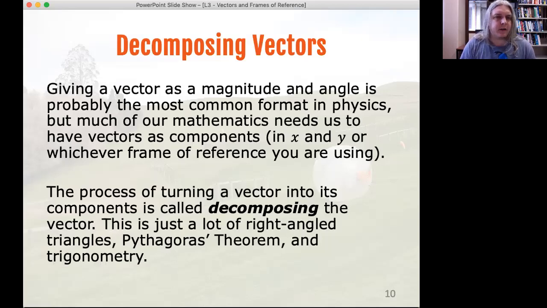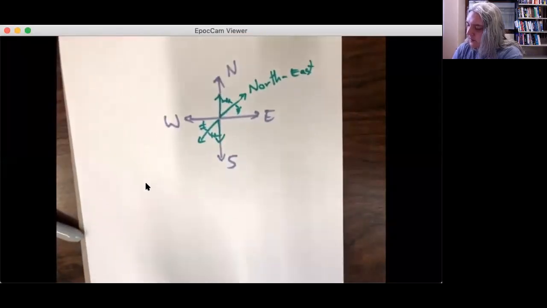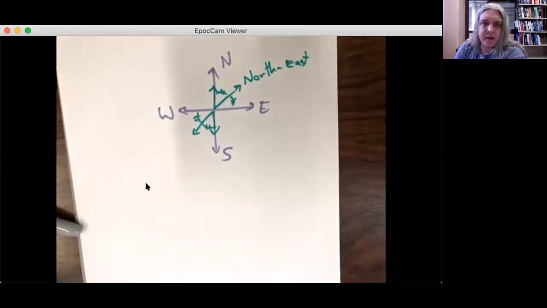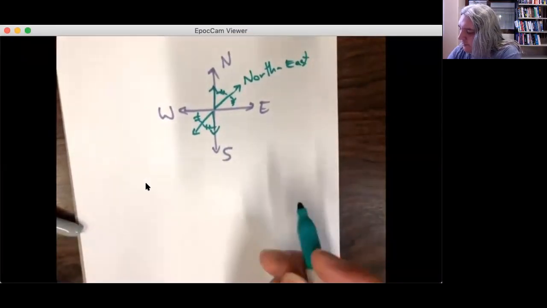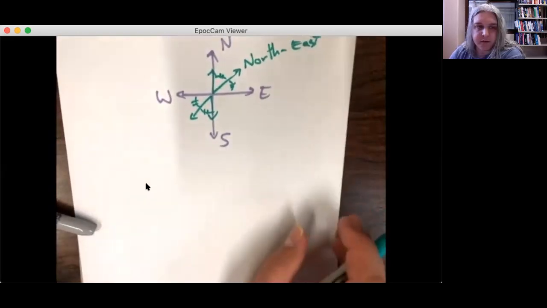I haven't given an example. I'll actually just draw one quickly on my sheet of paper, but as you'll see in the problem sheets, there's plenty of practice for you to do this. There's a couple of exercises as well for you to look at some vector addition and stuff after this in the additional resources. But anyway, all vector addition is just decomposing.